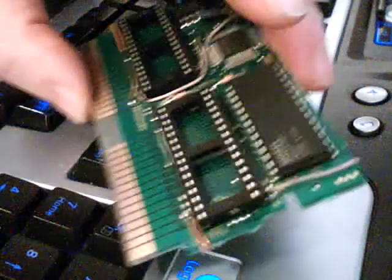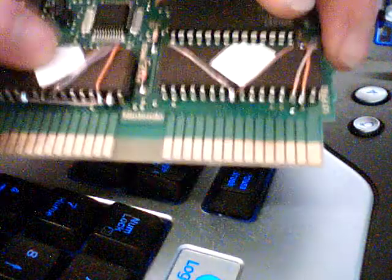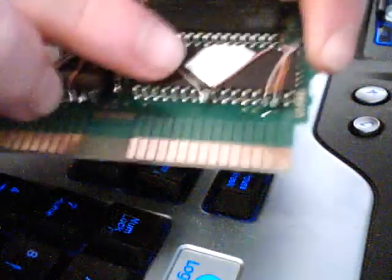So it's really not as hard as people would make it seem. Once you get the hang of it, you'll be able to knock them out in no time. Like, this is, which one is this? Oh, I know what this is. This is a game I was working on. Always cover your EEPROM windows. This is just done real sloppy, just to cover them up.